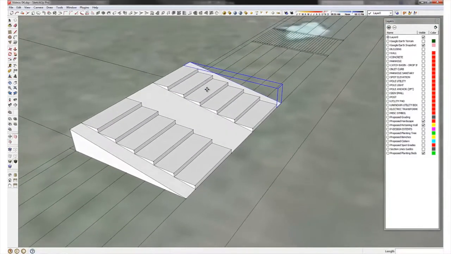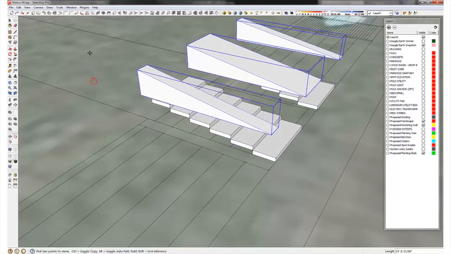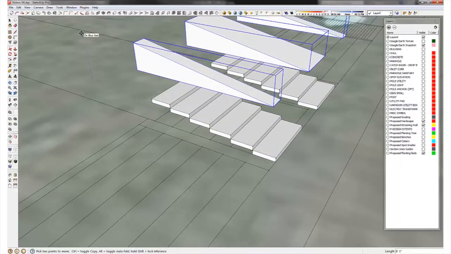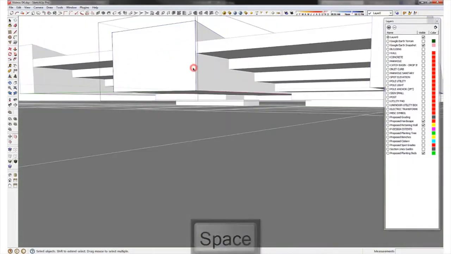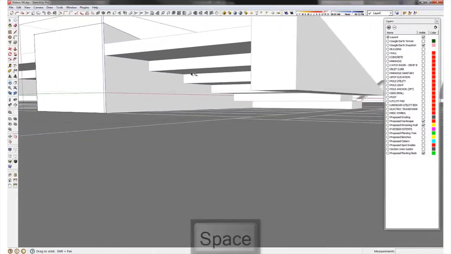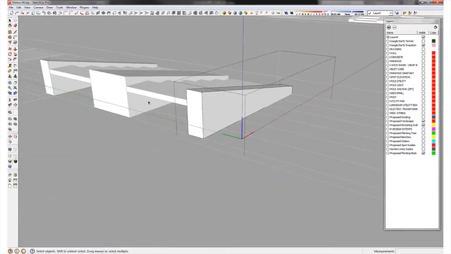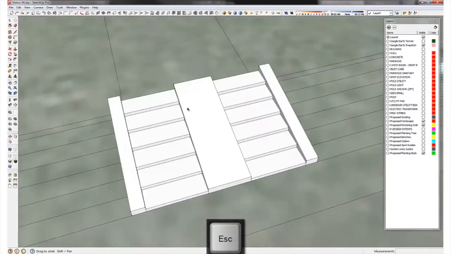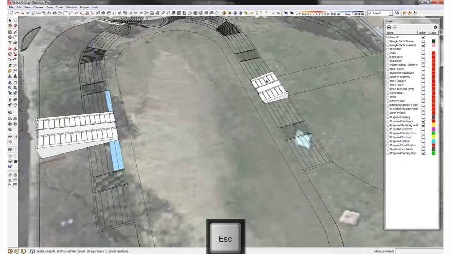And also I have to raise it up, so I'm going to use all of them. You can always reference from something else, so you can just start from this ground as long as you have it. Select all three, take the move tool, click here, pick it up, snap it onto the blue axis, and then give it the distance of 1 foot, and then it'll be raised up. And just slightly look underneath it. Push pull tool. It's the same deal on this one. If I do it, that'll be applied like that as well, since they're components. And I need to give it an offset. So 6 inches, and push it in 2 inches. So the stair is made on this side.